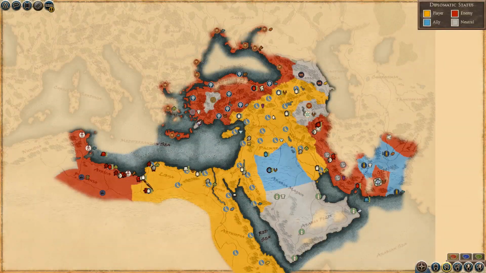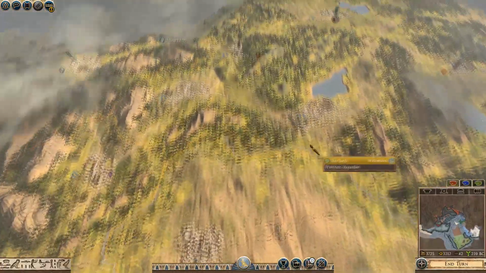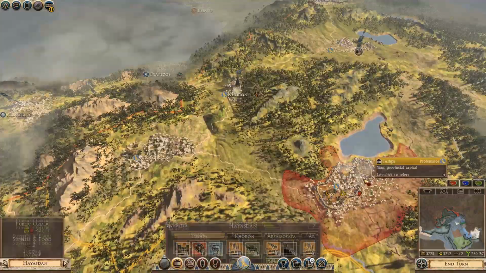So guys, here we are on the map, and as you can see with the diplomatic status, life is pretty interesting. We're at war with virtually everyone. We've got a front here against Carthage, a big front now open with Pontus, and the Romans pushing down from the northwest. We've still got unresolved issues with the Seleucids down here with their satrapies, and we've still got public order issues as well, which is not helping. All in all, guys, we've got a few problems, and that's putting it mildly.